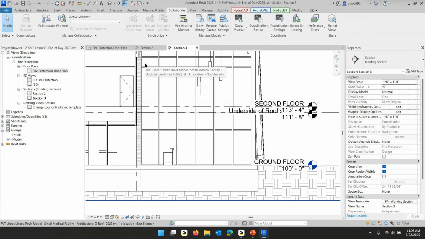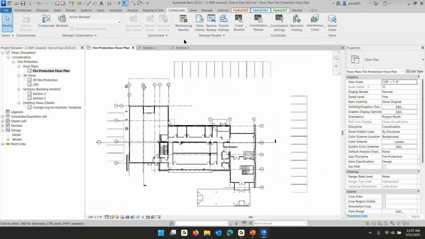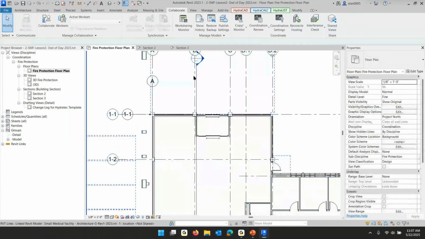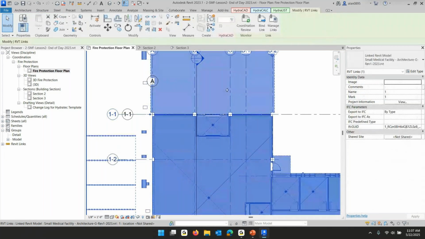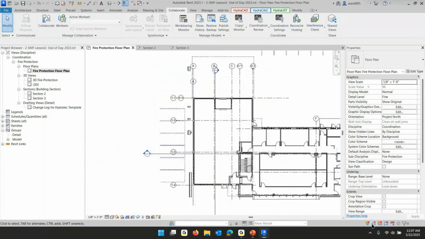Now I'm going to do that button again, but I'm going to go back to the plan view. And in the plan view, I want to get all of these grid lines. You'll notice if I click on A, I get A. If I try and click on their A, I get their everything. If I try and click on their C, I get everything. And probably if I had these all red X's, I wouldn't be able to pick on it at all. And I'll see if the red X's get in trouble for this copy monitor thing.